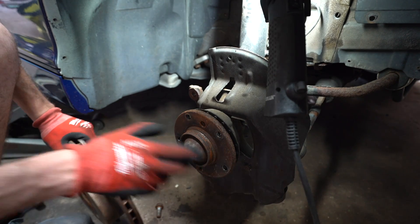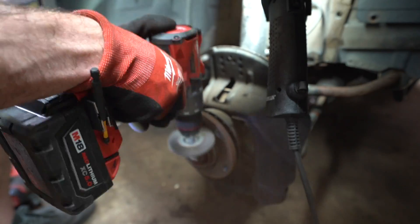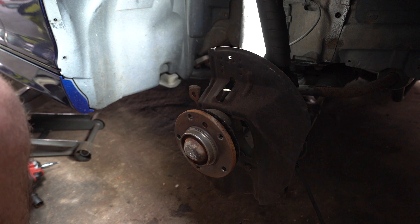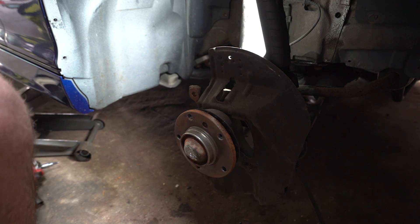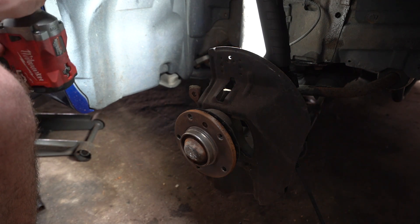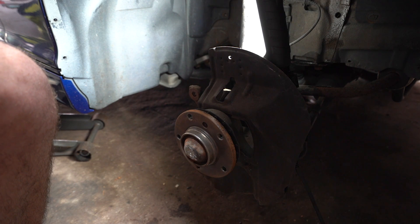Just like that it's off. Next we're going to clean up this whole mating surface. It's now time to put the front rotor on. We're running rotors from R1 Concepts. I usually go with Zimmermann but unfortunately they didn't have drilled and slotted rears since the rears are M3 rotors. So for the front, if you're working on a 330ci or any E46 330 or 325, you'll run 330 front rotors, and you'll run E46 M3 rear rotors if you're doing rear 135 calipers. These are just standard 330 rotors and they will bolt right up.